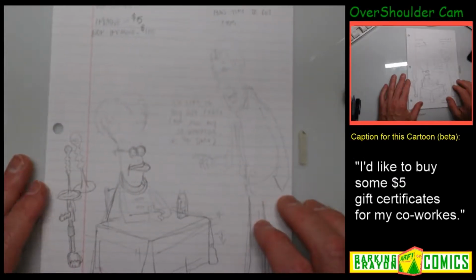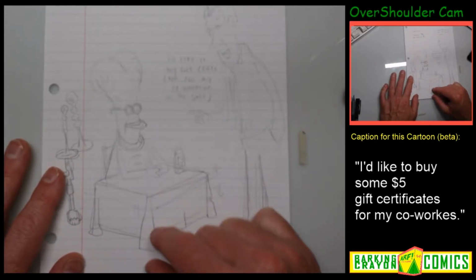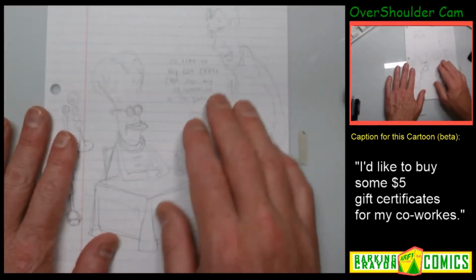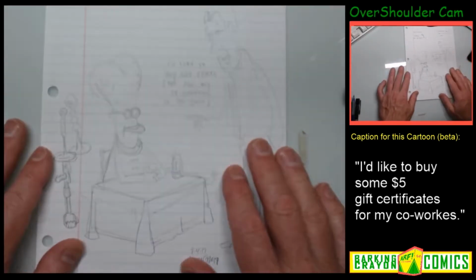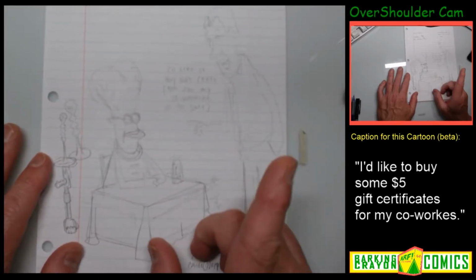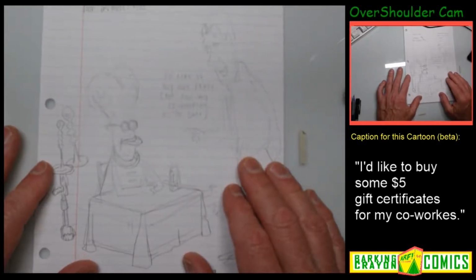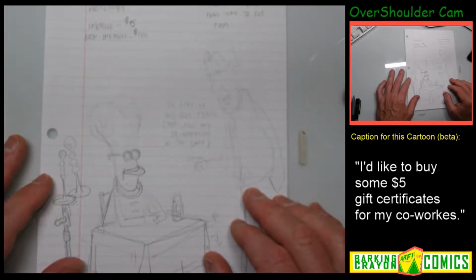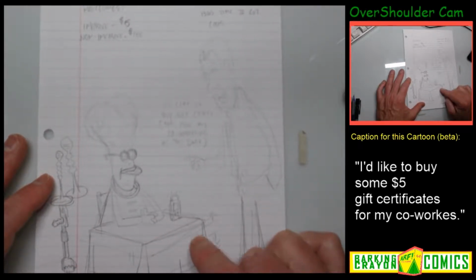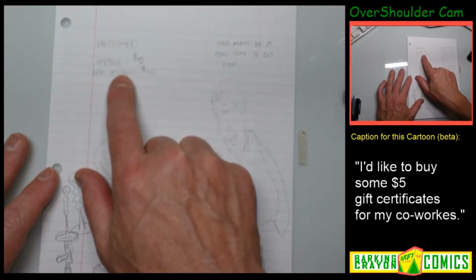I'm going to self-edit this. I'm going to make the table a little taller. Might do a little jostling of the sizing of the figures, but this is basically the way it is, and I have the caption up here. What you can't really see is he's probably going to have a sign here that says procedures, invasive and non-invasive.